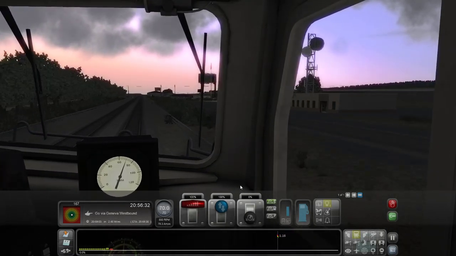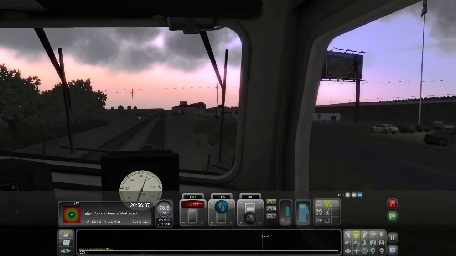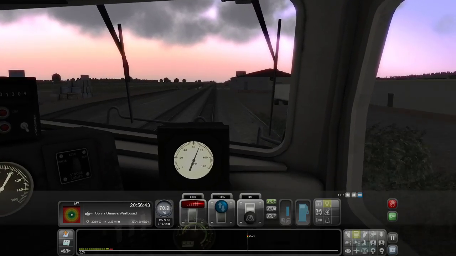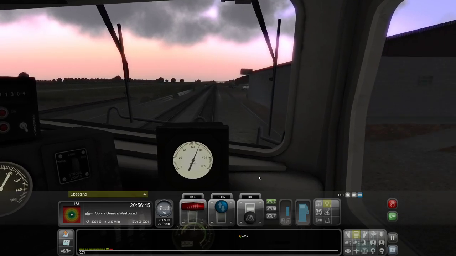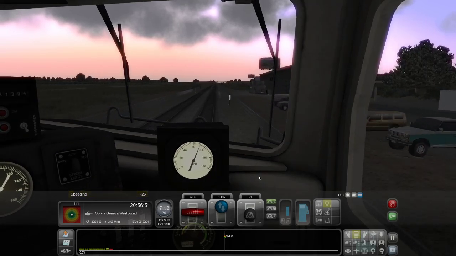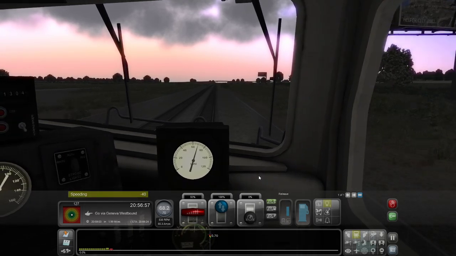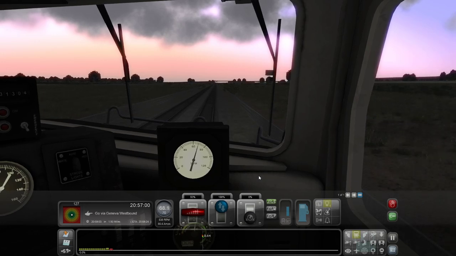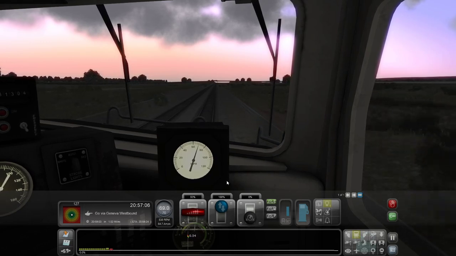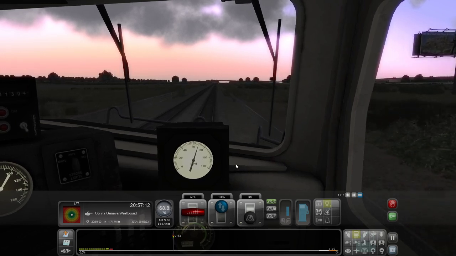When you're sat in the cab, that sunset is absolutely gorgeous. Oh, hello. Not paying attention to our speed. There we go. So, I guess 50, we're accelerating still quite nicely. I really need to get to grips with that.